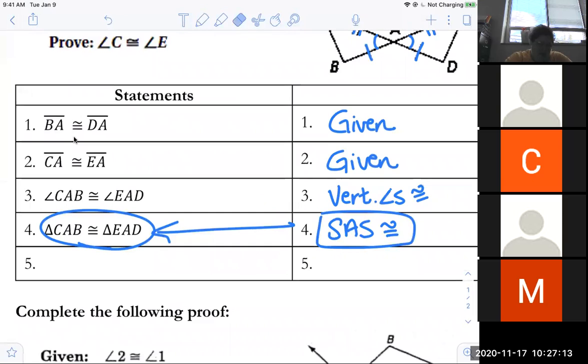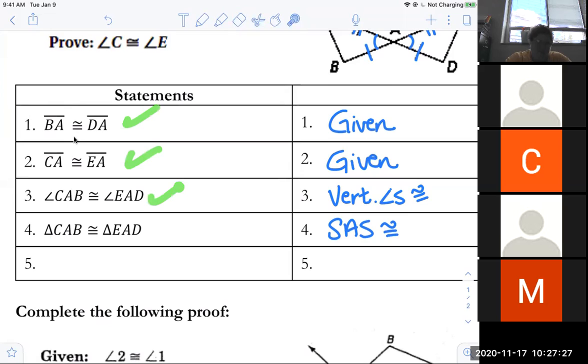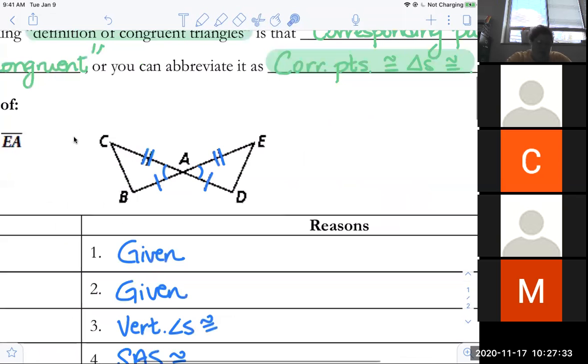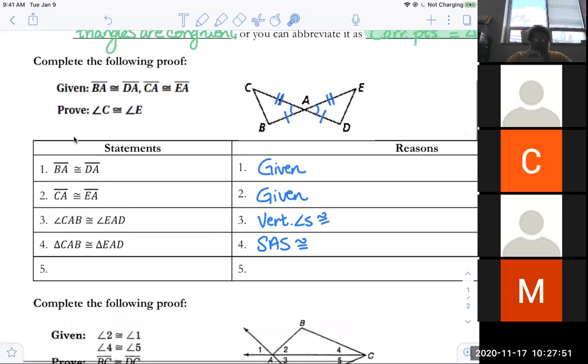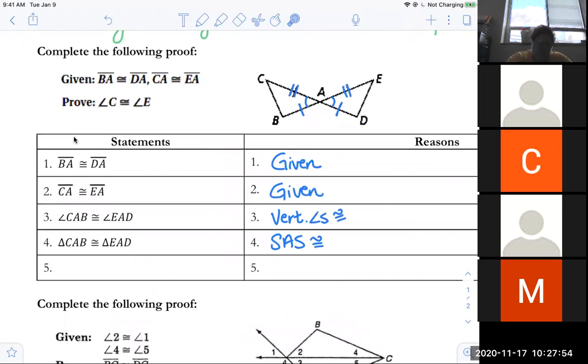Now, the other thing you need to be careful about is when you think you're ready to say the triangles are congruent, you need to make sure that everything that you're using has already been stated in the proof and is also marked on the picture. Okay, so we used 2 pairs of sides and a pair of angles. If you're telling me that it's side, angle, side, I have to be able to see the parts that you're using. And then I should also see on the picture how it's side, angle, side. Those are 2 things I'm going to be looking for when you're doing these proofs. Generally I'm going to give you the steps over here, but sometimes it might be some things on each side. So if not everything is given, you have to make sure that you understand that all the parts have to be listed before you say the triangles are congruent.